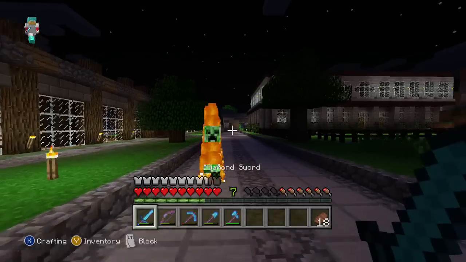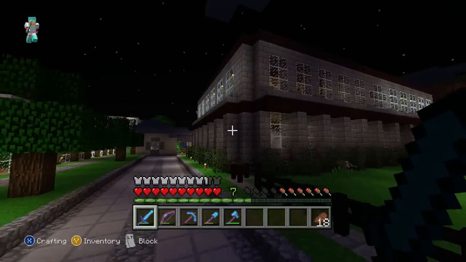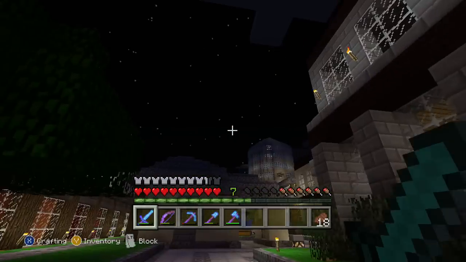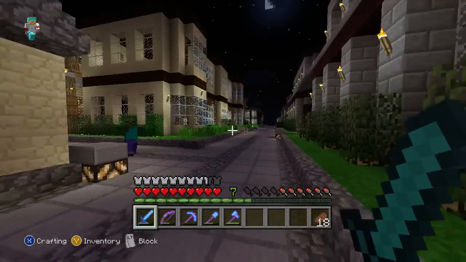That thing made out of stone brick is my house. It's pretty cool. It took a little while to build. I think this was the first thing I built. It's either this or that. I think I built this tower and then I went to this house, but this is my house.